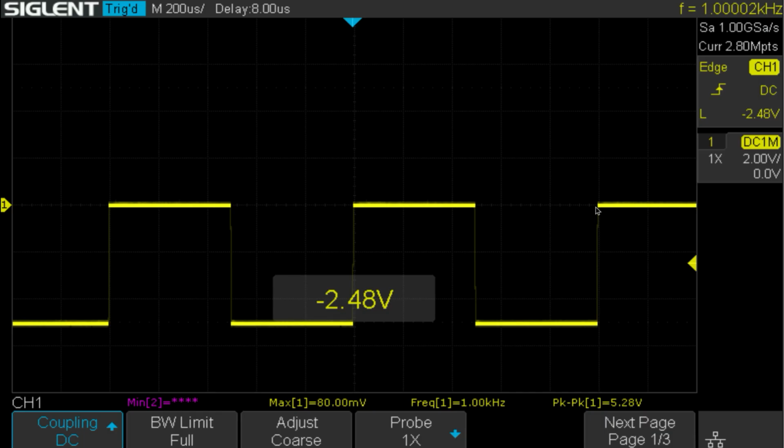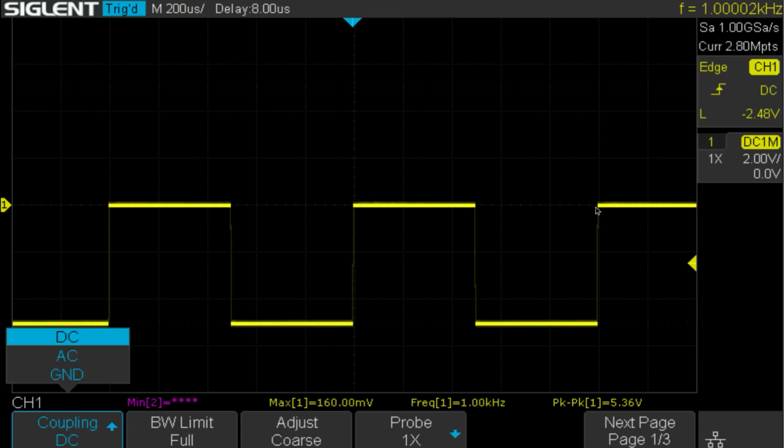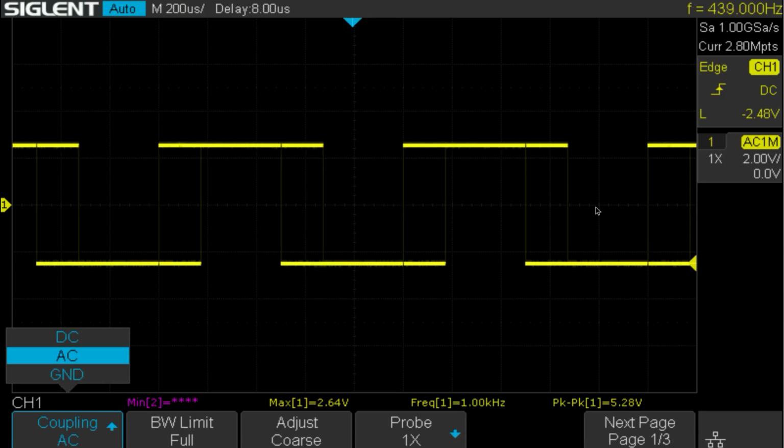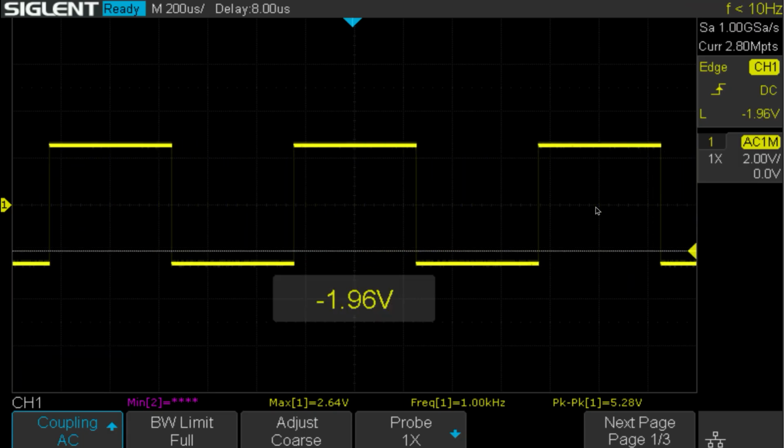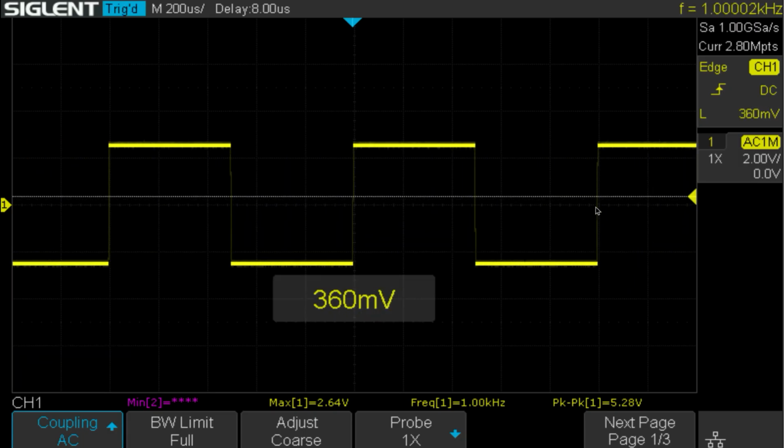So now I pushed it down 2.5 volts. So this has a negative offset. Change the coupling, and we're going to change this to AC. Right, move the trigger arrow back up.